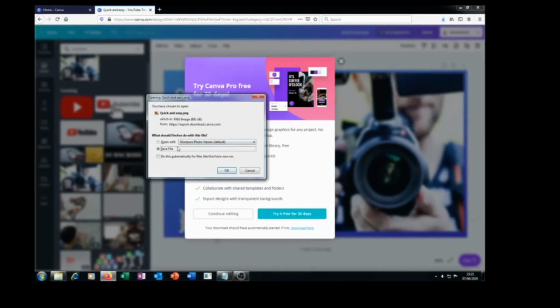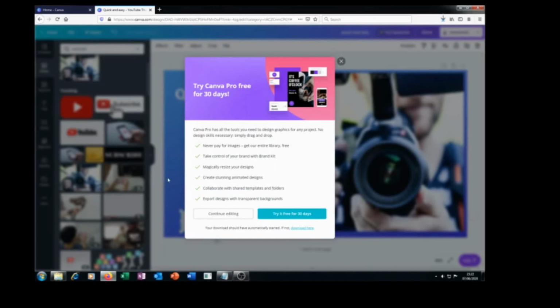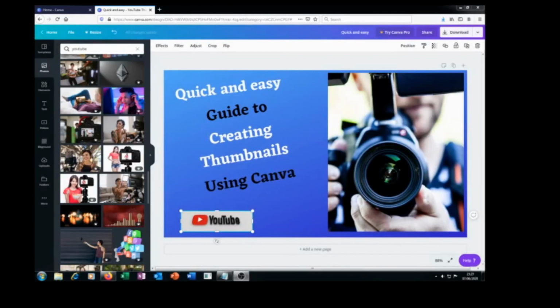Gives you the option to open it or to save it. If you click save, normally in Windows, you click OK and it goes to your download folder. Click OK. It displays this for pretty much every free thumbnail you create. You can just click out of it. So that's our thumbnail created.